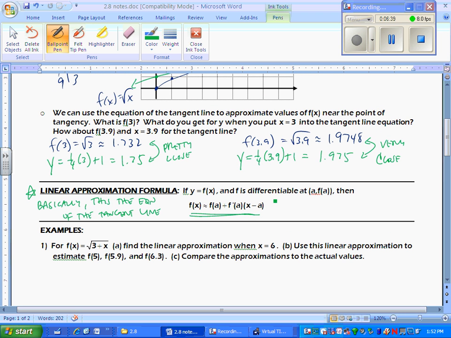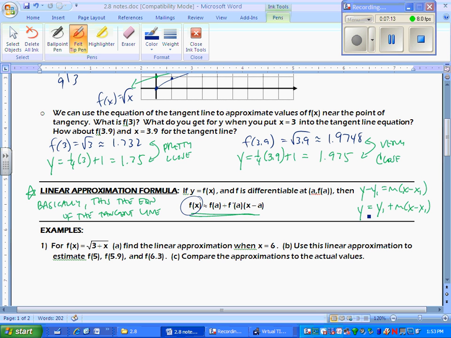So what we did in our problem was use the point slope form. We had y minus y1 equals the slope times x minus x1. Right? And y1 and x1 were actual numbers that we knew from the graph. We plugged those in, found the slope from the derivative. Well, if we just take this equation and add the y1 to both sides, we basically get the same thing as over here. It's just written a little bit differently.